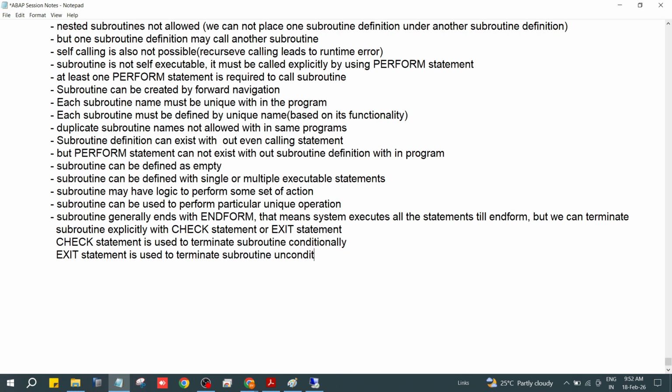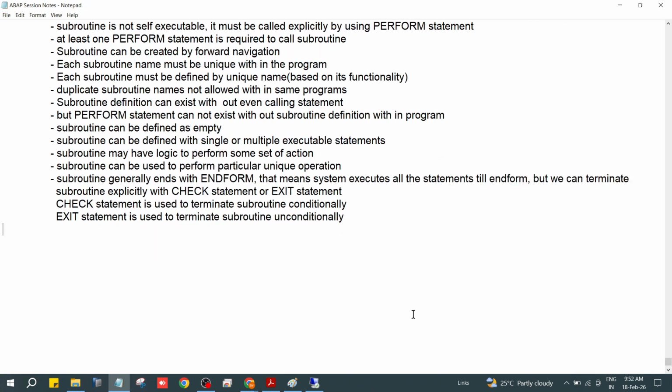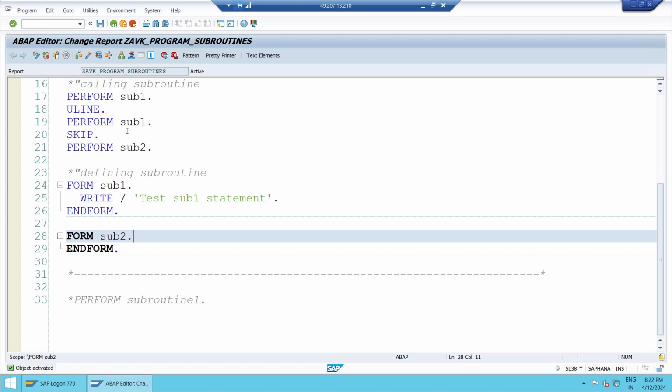We already did conditional and unconditional termination in the do loop, isn't it? Similarly, we can test it here.